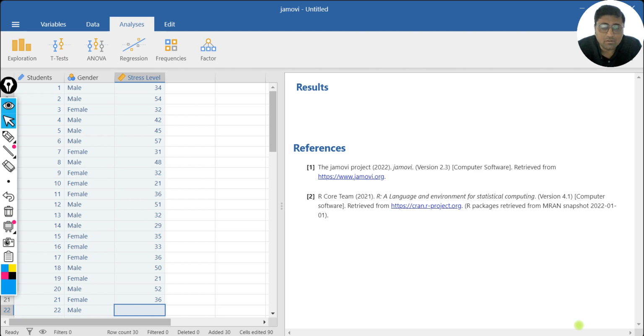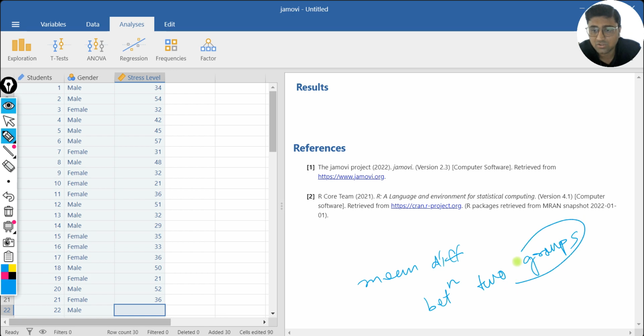So let's begin with the concept of independent samples t-test. Independent samples t-test is used to compare the mean difference between two groups, and these groups are mutually exclusive.